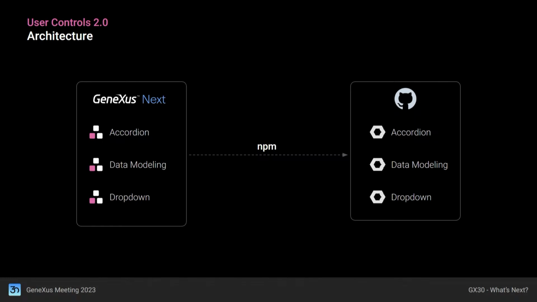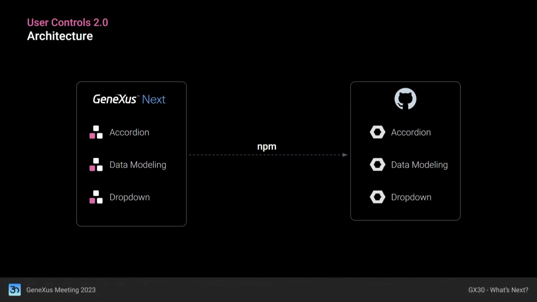Apart from decoupling, this implementation allowed us not only to use these user controls that we made for GeneXus Next, but also in other KBs, because after all, the way of using it was declared through a dependency. We were saying the implementation of controls is here, and we use it in the package control of Angular.